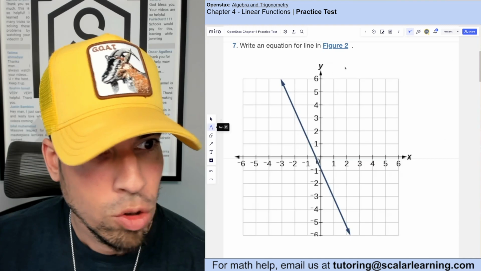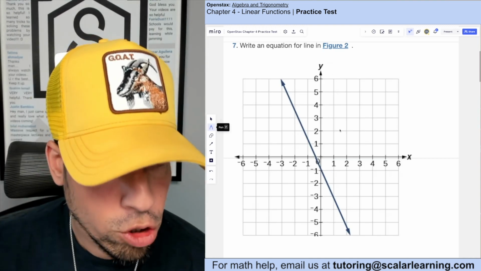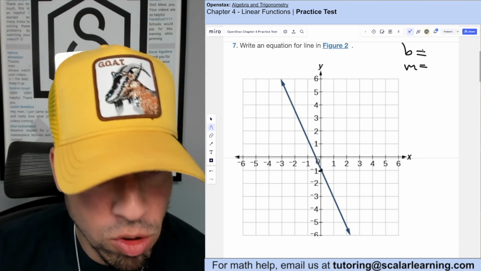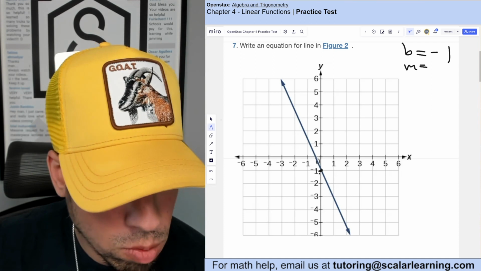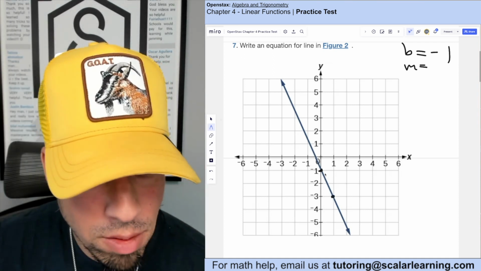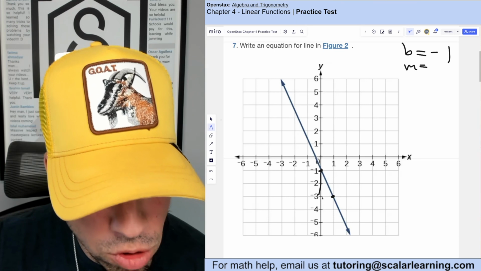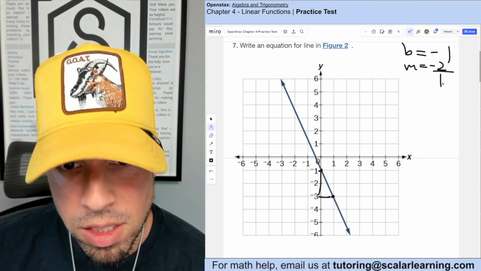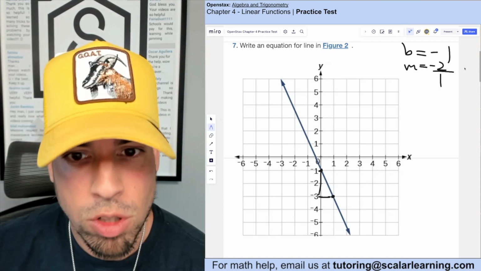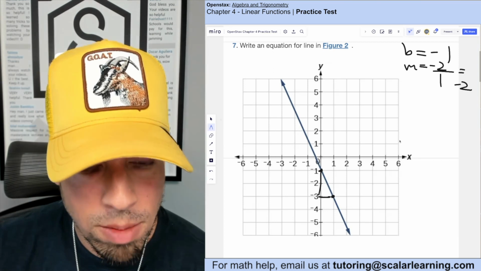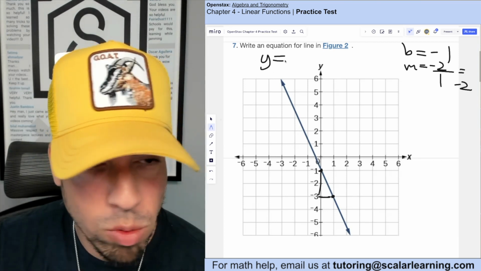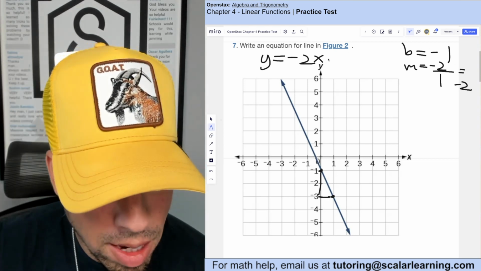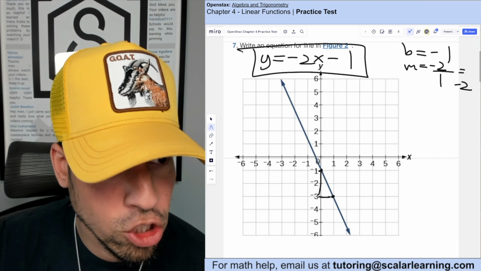Boom, done. To write an equation for this line here, we want two things, right? I want to know what's the y-intercept and what's the slope. And I can see that the y-intercept is right here at -1. Now, what about the slope? Well, if I get two nice, easily identifiable points like this, I see that I'm going down 2 to the right by 1. That's down 2 on top, rise, that's -2, +1 going 1 to the right on the bottom. So it's a slope of -2, okay? So then my equation in slope-intercept form is y equals my slope, -2, times x, plus my y-intercept, plus -1, aka -1. There's the equation, boom, done.